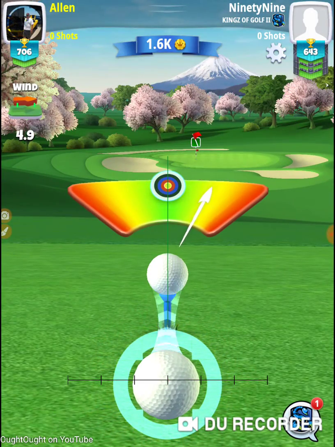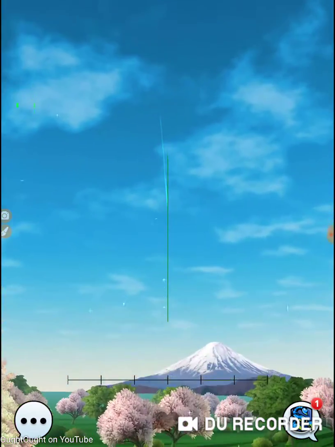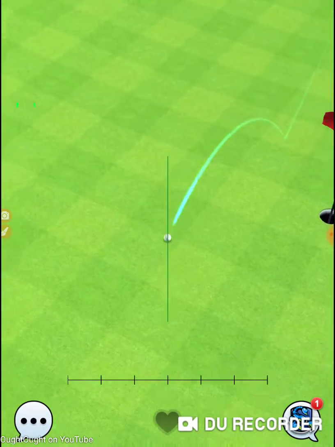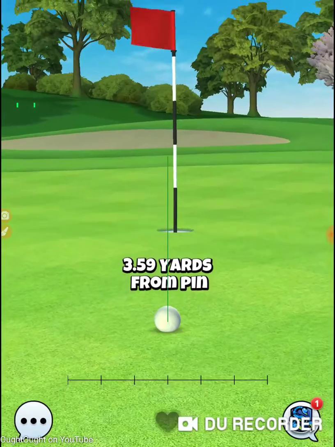Unless I absolutely blow this, I can't see that my opponent's going to be close, but maybe they will be. I see people set up shots like this all the time. I'm like, what the hell are you doing? And then it's right there, and I'm like, how in the heck did that happen? I guess they put on all the backspin. I guess that's what they did.